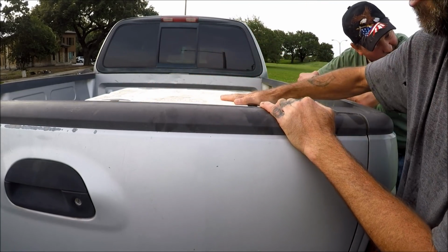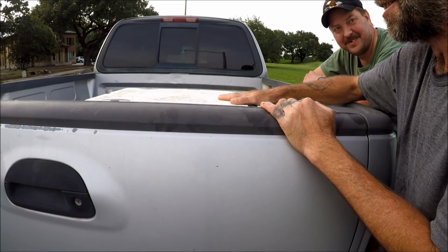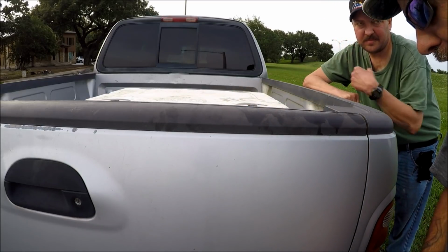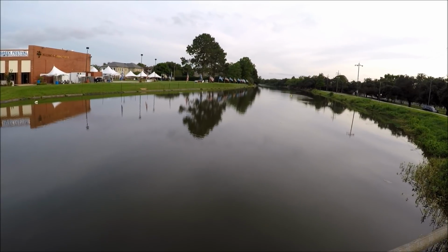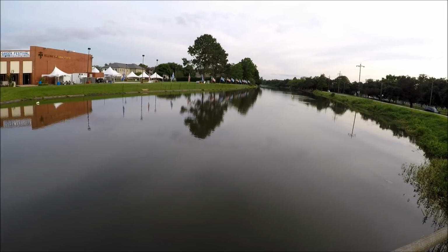I'm going to take this mullet above the salt line. Not just this one, I'm going to get some more mullet, but I'm going to take it above the salt line and see how that works. But let's get on into the video about bait below the salt line. There's some few others to talk about besides mullet. Man, there's a lot of mullet jumping out there. You see them? Ooh, one just ran right here.